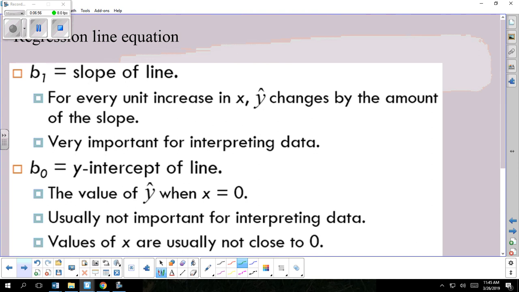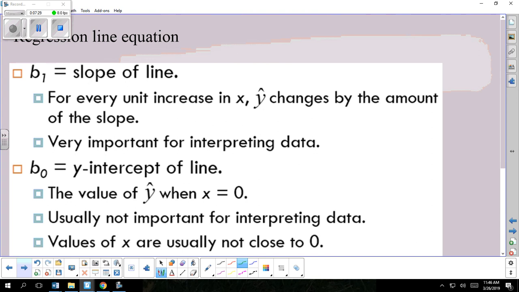And when we get into topic 29, where we do inference for regression lines, what we're going to be doing is calculating a hypothesis test to see whether or not the slope provides meaningful information about the relationship between the two quantitative variables, similar to our chi-squared test of independence for categorical, but for two quantitatives instead of two categoricals. And then we're also going to be able to calculate a confidence interval to estimate the value of the true slope of the regression line.